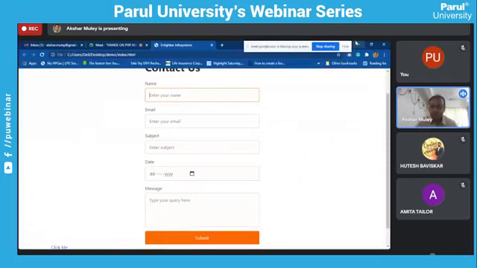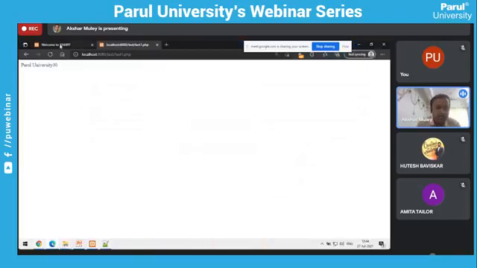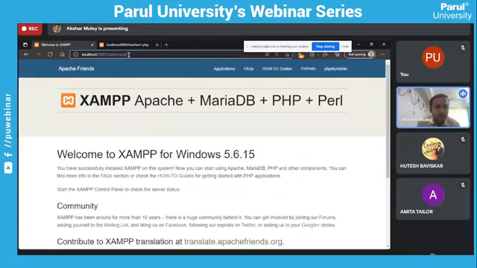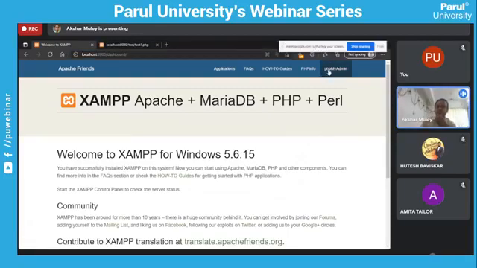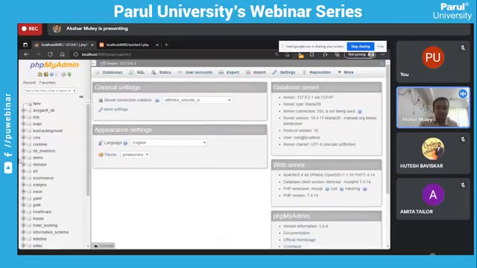I am very sure that you have already studied the database subject, so the basic concepts of the database should be clear to you. If we talk about PHP, how to create the database in PHP: as you open localhost with your port number, if you set the port number, here you will see phpMyAdmin. We will click on this phpMyAdmin. All the database related functionality of this database server is over here.